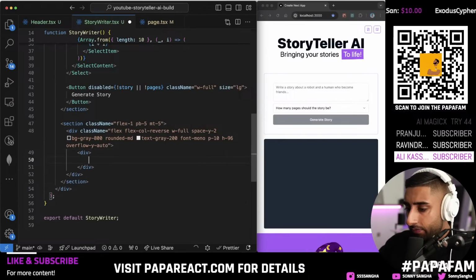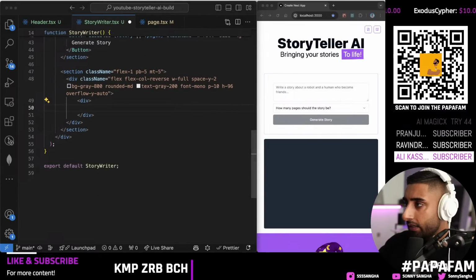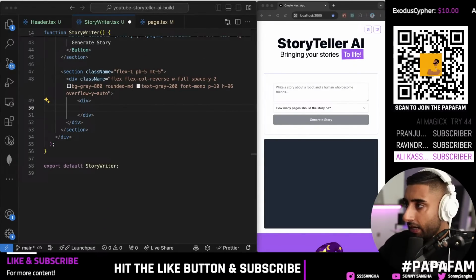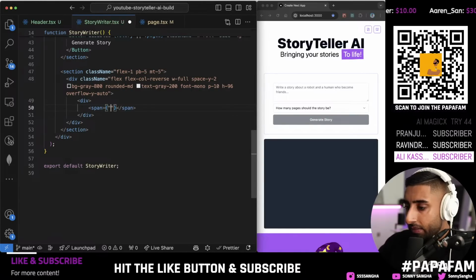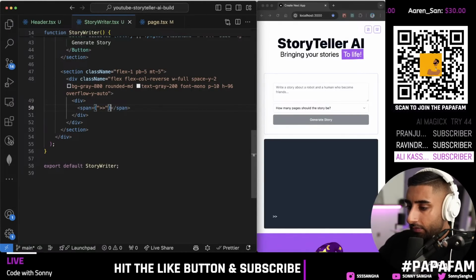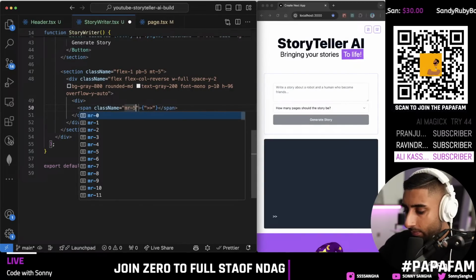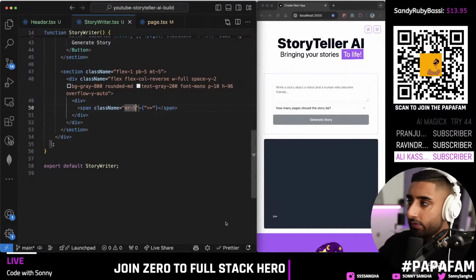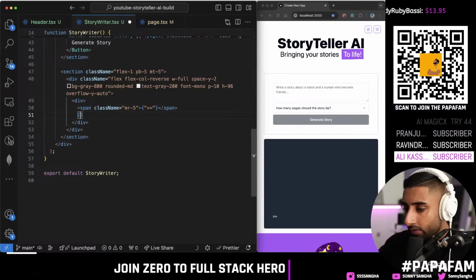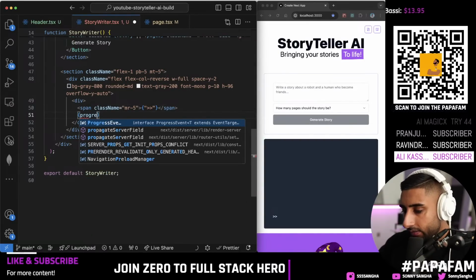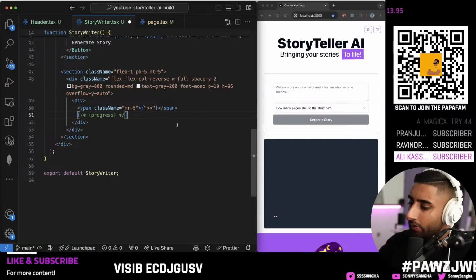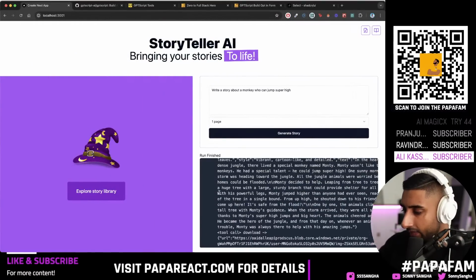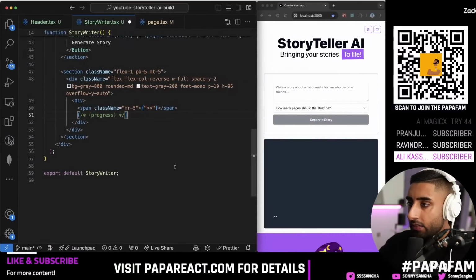Underneath here, we're going to have a div. Now this one is going to have a span here. And in here, I'm literally just going to have the following. I'm escaping these because it's a delicate character. And this is going to have a class name, margin right of 5. Now, as you can see here, we're setting up the preface for what is going to come in here. Afterwards, we're going to have the progress being put out here. Now we don't have the progress here. We don't actually know what that is, but this is essentially all of the progress. So essentially, we're going to go ahead and do that.